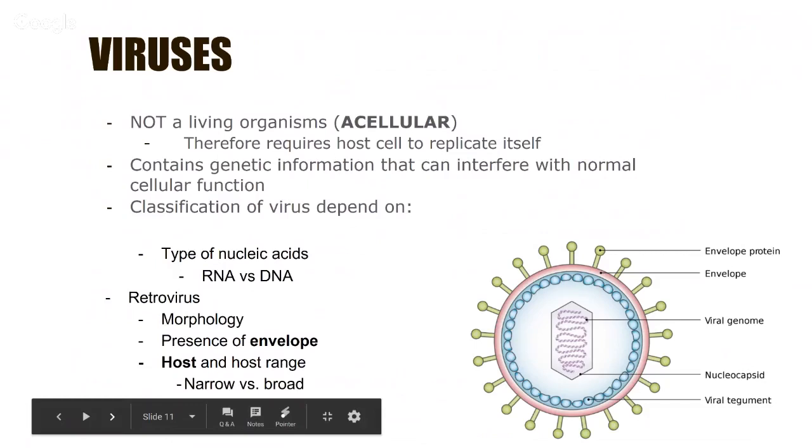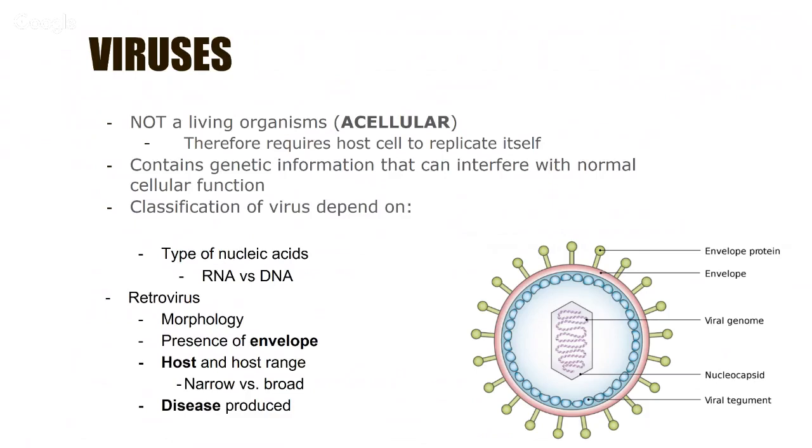Viruses. So viruses, obviously, as you know, are hugely important in the medical field. They are considered to be non-living organisms because they exist only exclusively within other living organisms. There's a lot of debate whether viruses are living or not, but that's not important for this. You can classify your viruses into two very broad categories based on the type of genetic material they have. So this can be RNA versus DNA. Makes sense. RNA viruses would have RNA as their primary genetic material, while DNA viruses would have DNA.